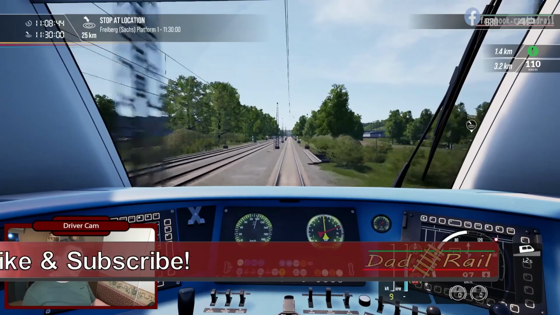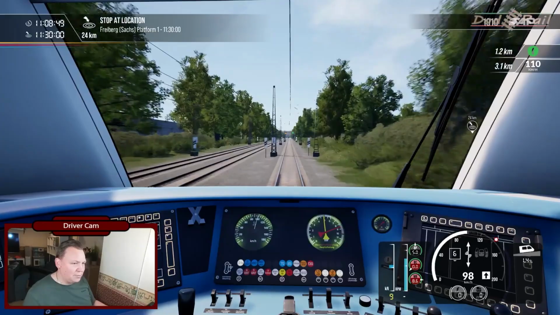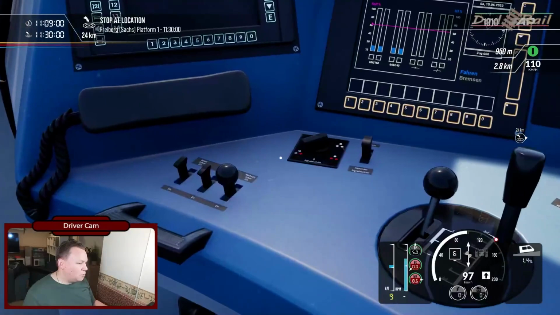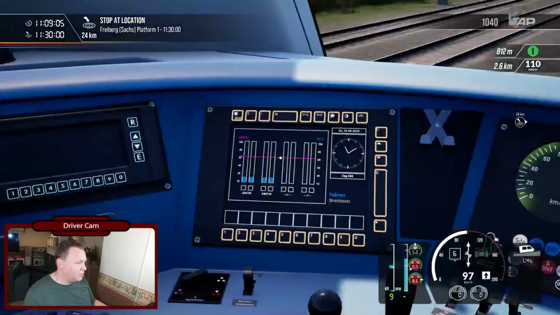So I think what we're going to do now is we are going to have a quick nosy around the cab now. Sort of look at how the controller works, and I'll tell you what I can about it, but I'm no expert on this locomotive at all. So, quite simply, we've got our headlight controller over there. I don't know what half of this other stuff does, but I'll show you the main things.